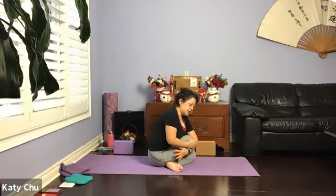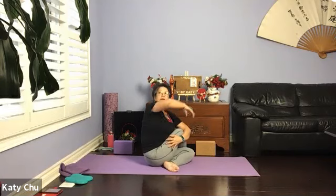Opposite arm, opposite knee. Draw it close to your chest. The other arm up and over. Bring it directly behind your spine. Don't lean back too much. Looking over your shoulder, look at the back. Turning the neck as well.